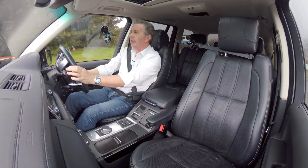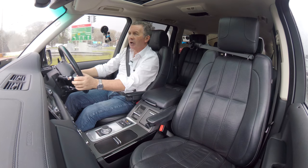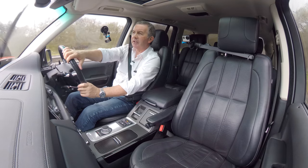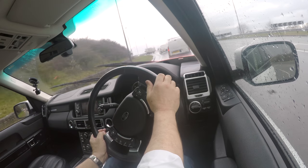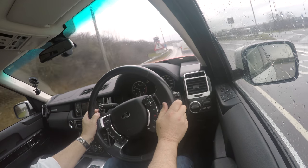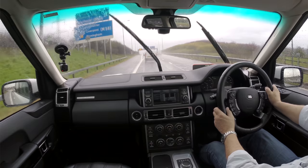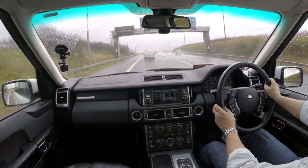It's excellent when you're reversing into a space, of course, especially a marked parking space, because you can see all the lines. Get the car right in the middle, and you can get a massive car like this in a tighter space than somebody can get a little Corsa or Fiesta. Wipers are slapping a bit, which is annoying.